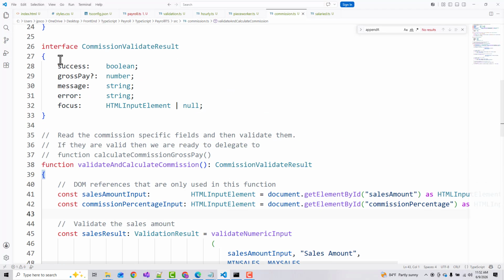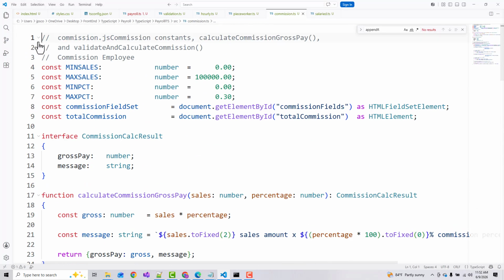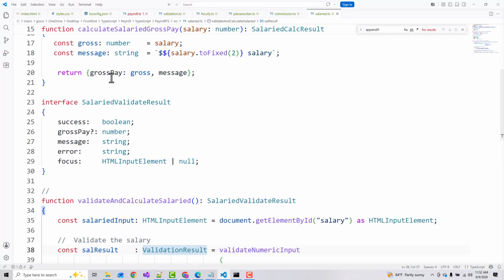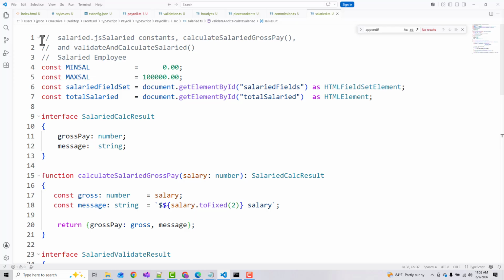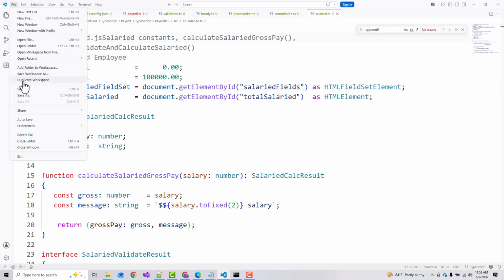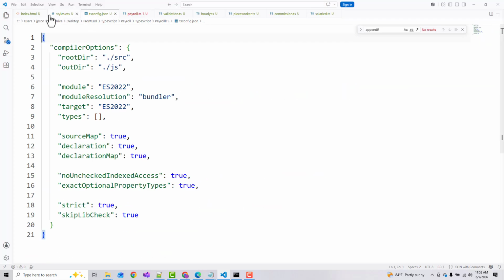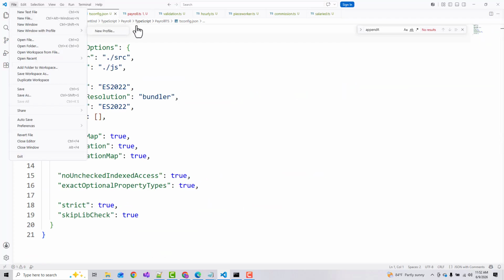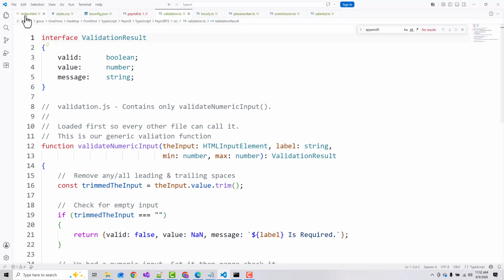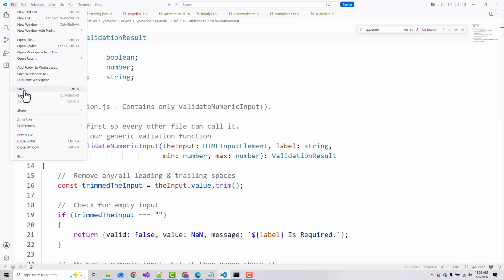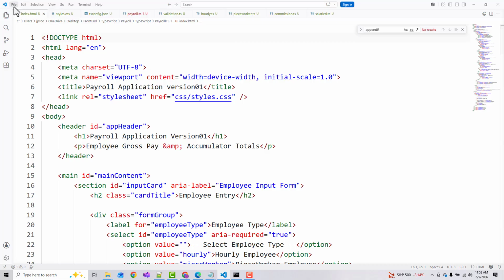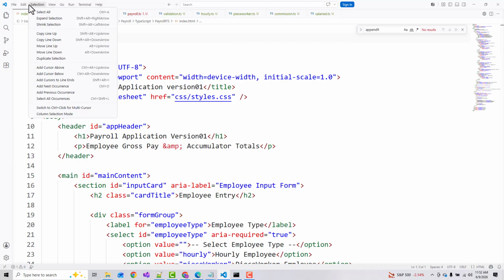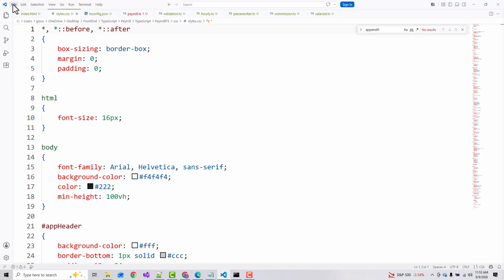Our commission worker now should be okay. And our salaried worker now should be okay. Back to tsconfig here. Nope. All right.